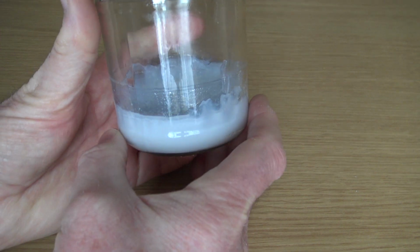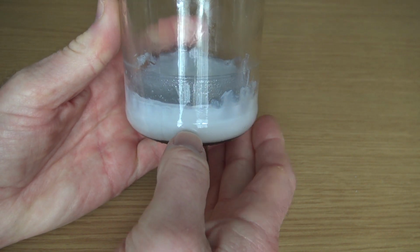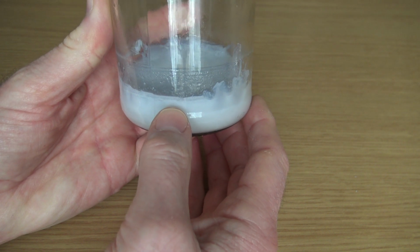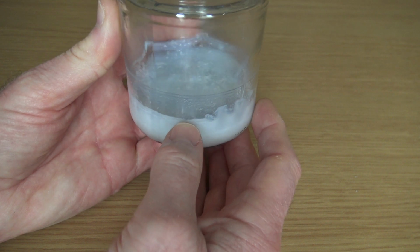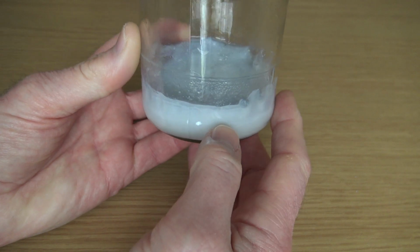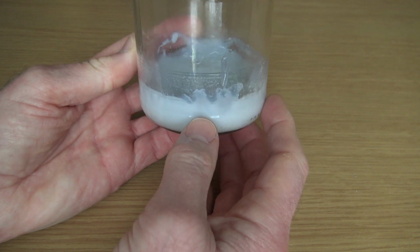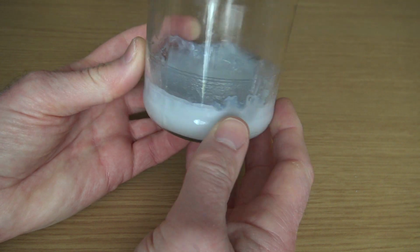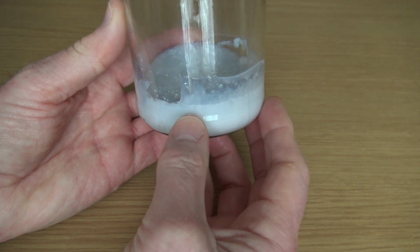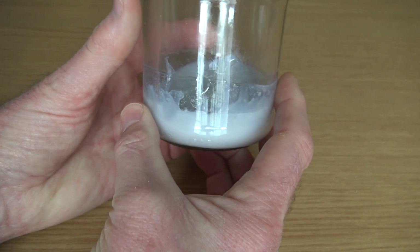But if you aren't in an area like Plymouth, you definitely need to make sure that the resin is cured before you get rid of it, because the actual uncured resin is a lot more harmful to marine life. I mean, the plastic is going to be harmful to marine life as well. So we should really be using less plastic than more, but definitely be as environmentally aware as you can be.